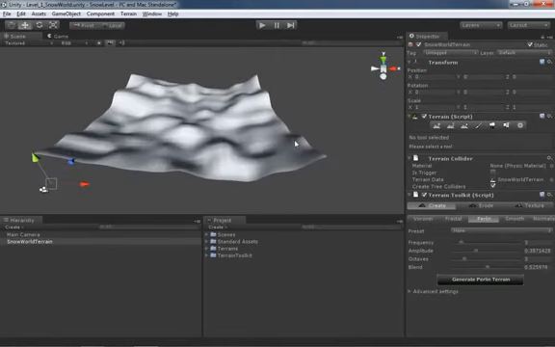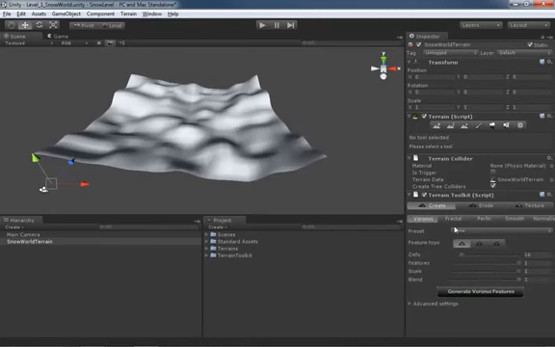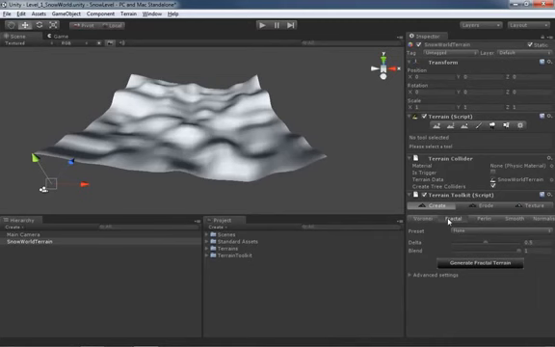Now, by all means, if you'd like to take a little bit of time and add other things like Voronoi, which is going to add separated features, things like separated mountains that are by themselves. You could do Fractal, which is really just another calculation for noise. There's Fractal noise and Perlin noise. By all means, play with these and see if you get something that you like better. There's really no right or wrong way to build the level that I'm going to be building throughout these videos. So by all means, have all kinds of fun with it.